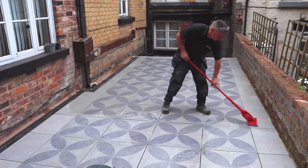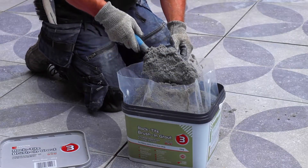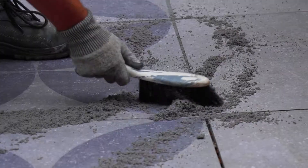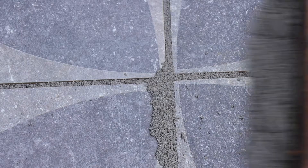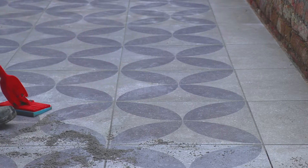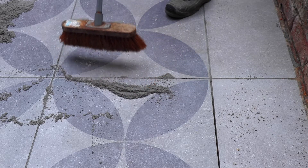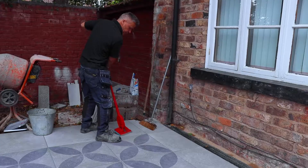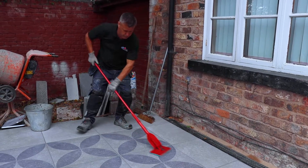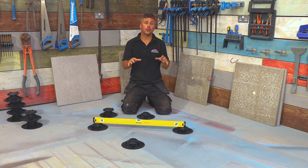Now moving on to the other half with the Rock Tight Brushing Grout, which is a cement-free brushing jointing compound designed for filling joints from 3mm wide between concrete, natural stone and porcelain slabs. It's easy to use and is applied straight out of the bucket with a soft brush. When using a porcelain product, make sure you wet the top of the surface first before you start to grout to create a slurry. Once all the gaps are filled, apply some clean cold water over the slabs and wipe in with a flat wet sponge mop, smoothing the top surfaces of the joints.